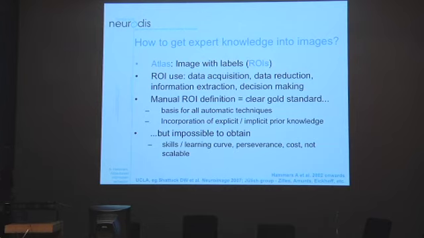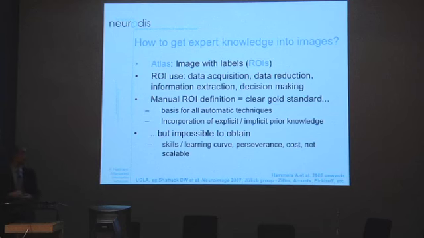Getting ROIs manually by outlining things on an image is the traditional way. It's the clear gold standard. It's the only way of getting the information from hundreds of years of anatomical work into your images, but it's impossible to obtain. All of you who have ever done this know that it's just terribly boring, takes a long time, and it's just too expensive and not scalable. It was possible when you had 10 images in a study. Rolf recently did a study with nearly 1,000 brains. There is no way you can ever manually outline multiple regions on 1,000 brains. So we need automatic methods.